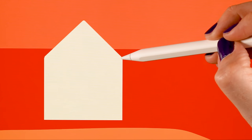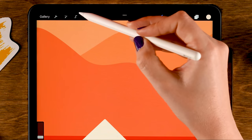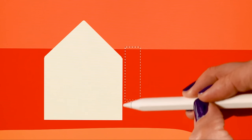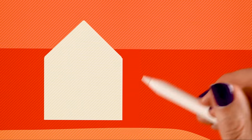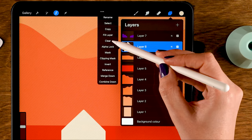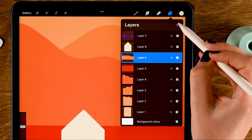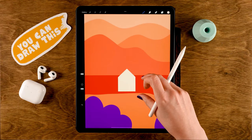Now you can see we have a little thingy over here. It's not entirely tidy. So let's go to the selection tool, turn off color fill, and then drag from this area to here so we can cut that part off. Once you have the selection, you can go to the layer menu, tap the layer and select clear. That's looking better. Now let's create a new layer underneath this one. We'll tap layer 6 first, then tap the plus. Let's zoom out a little bit.